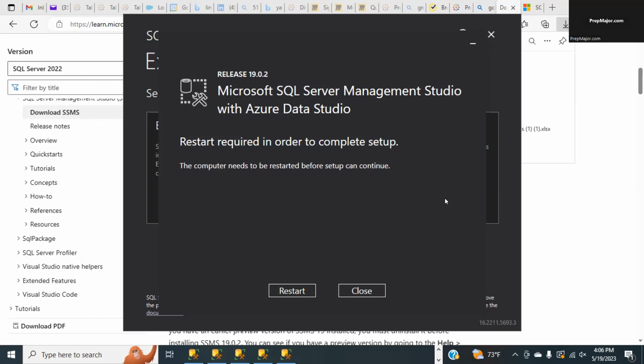Yes, Azure extension for SQL Server. I think we unchecked it before because it didn't allow, but maybe you wait for Ayo to come back. Yes, you are right. We unchecked the Azure extension. Yeah, we did.